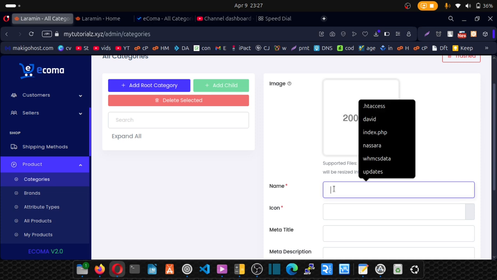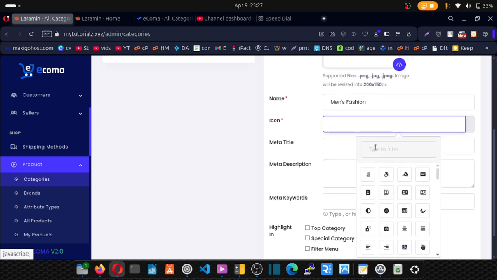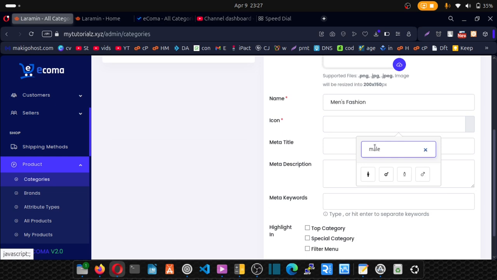So I'll just click here and put men fashion. Icon. Click inside and click on this filter and type male and just pick this one.